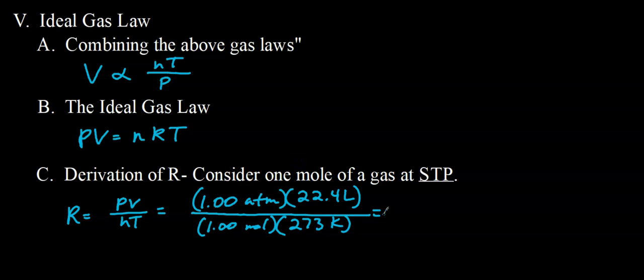Go ahead and pause the video and calculate the value of R. Be sure also to include the units. Pause now. 0.0821. I'm going to change the order of the units just a little bit because I'm used to seeing them this way. On top we have liters and atmospheres. On the bottom we have moles and Kelvin. So we read this as 0.0821 liter atmosphere per mole Kelvin. So if the pressure of the gas is given to you in atmospheres, then we will use this value for R. So make a note of that.